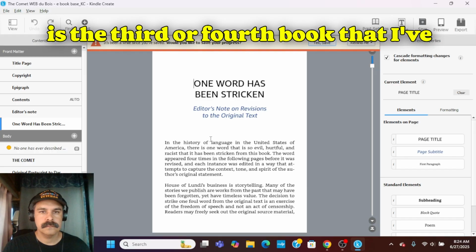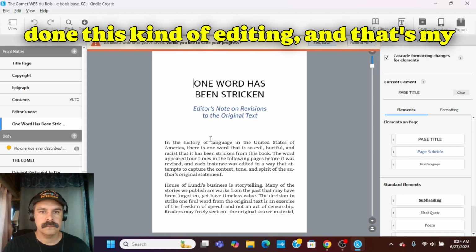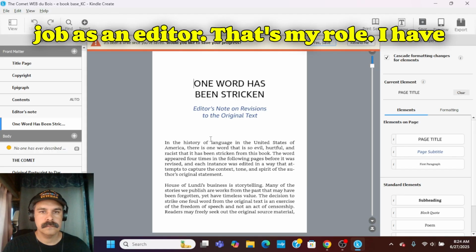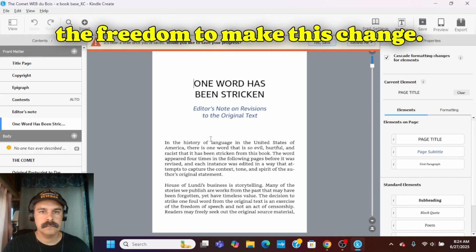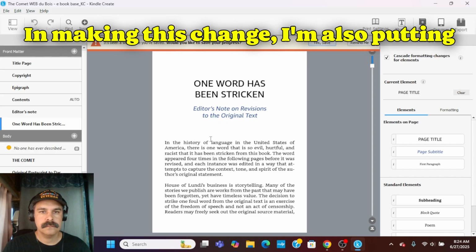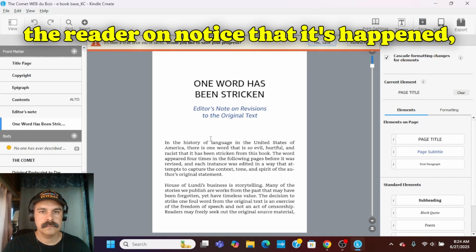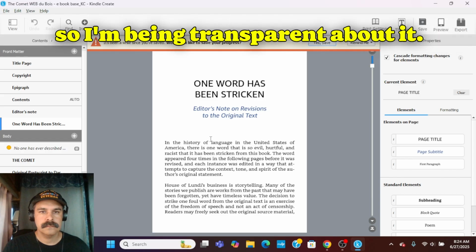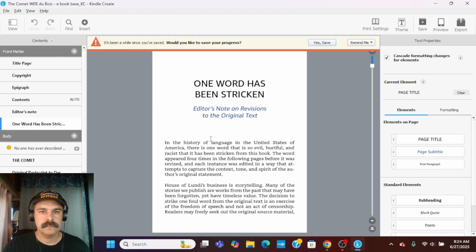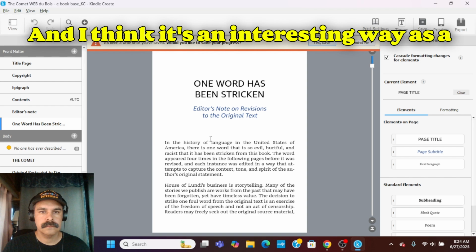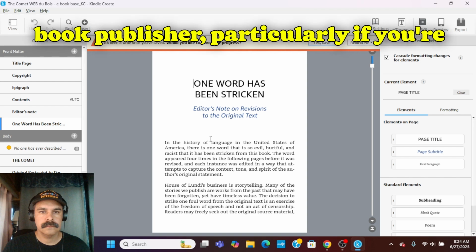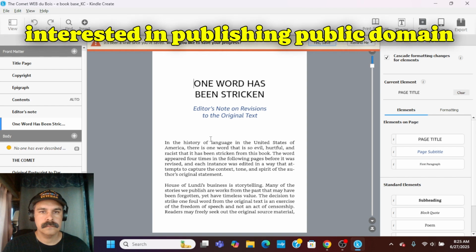This is the third or fourth book that I've done this kind of editing, and that's my job as an editor. That's my role. I have the freedom to make this change. In making this change, I'm also putting the reader on notice that it's happened, so I'm being transparent about it. And I think it's an interesting way as a book publisher, particularly if you're interested in publishing public domain works.